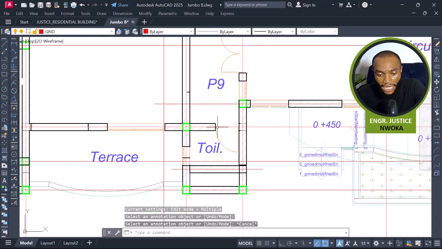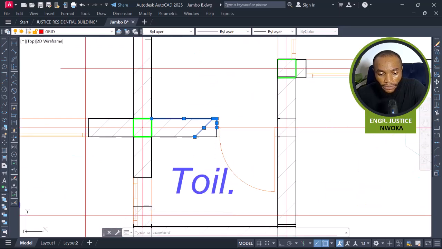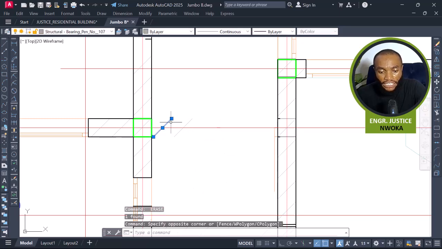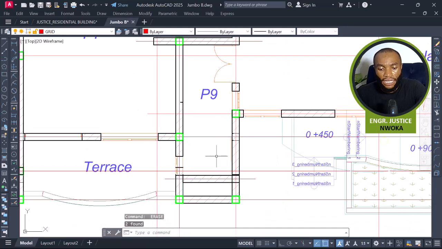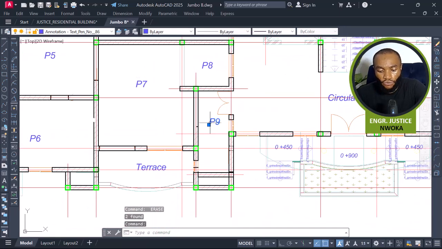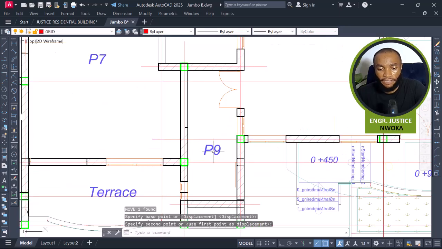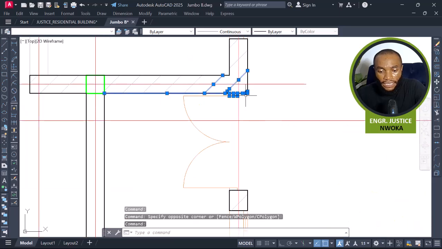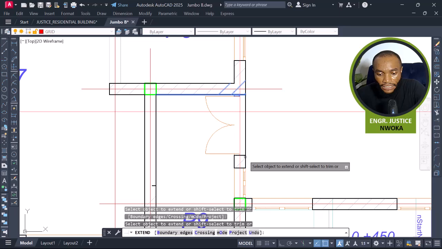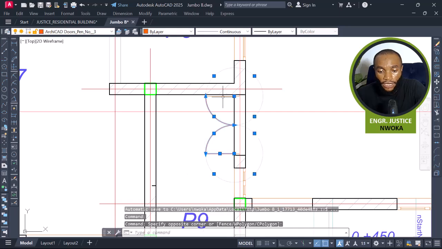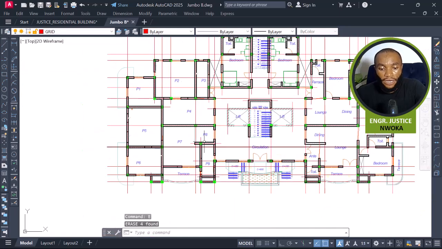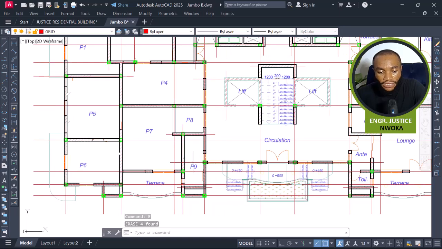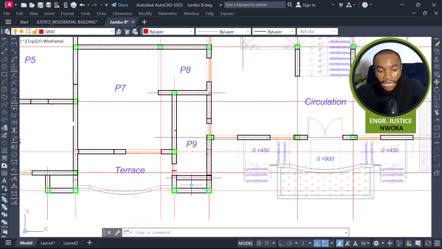Now on this 9, I want to collapse this wall. This wall here, I will collapse it, collapse this too, to have this as an entire panel. That's fine. Then with this again now, I'll come here. This now becomes a full panel. That's fine. Then I'll come now and extend this. Extend this here, and remove this wall, this door. That's fine. Remove this door. So I don't have this now. We don't have this.